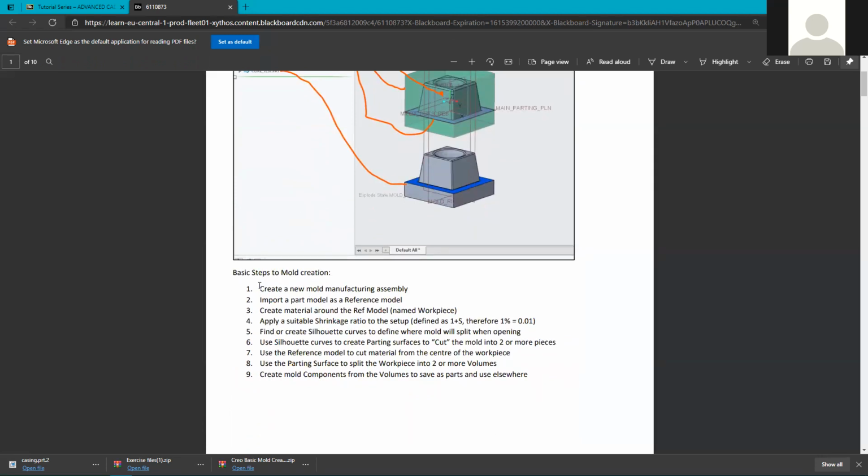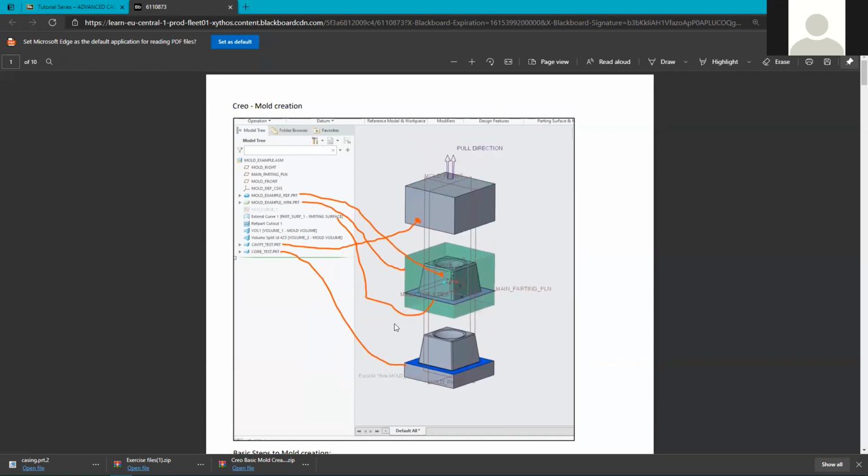So the first one is you create a new mold manufacturing assembly. So this screenshot, hopefully you should be able to tell that it's an assembly of parts. In this instance, these parts have special properties, but it is just an assembly, very much like any other assembly that we would come across in Creo.